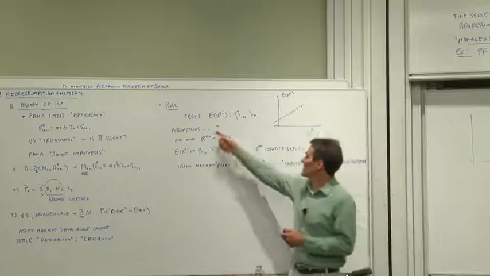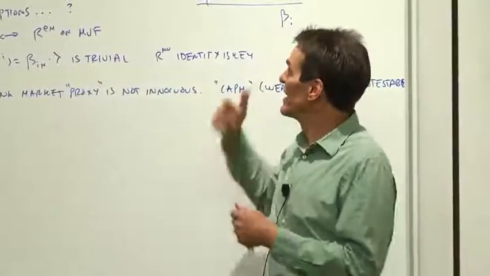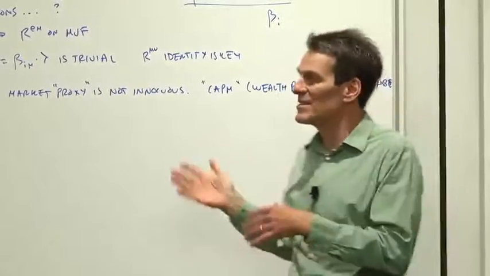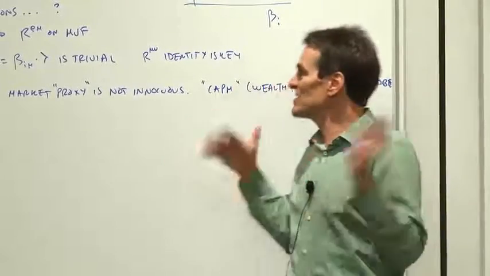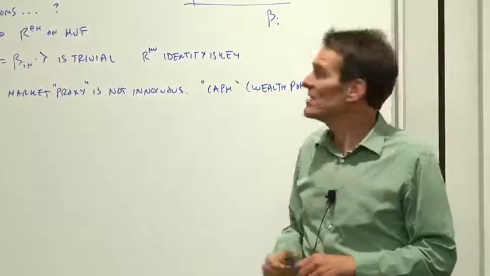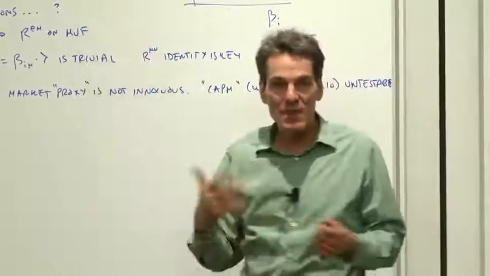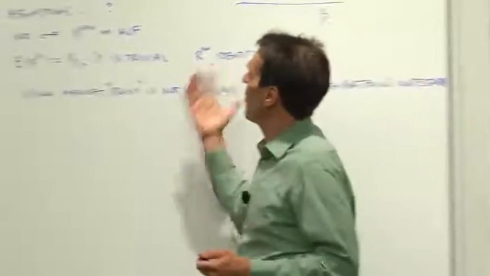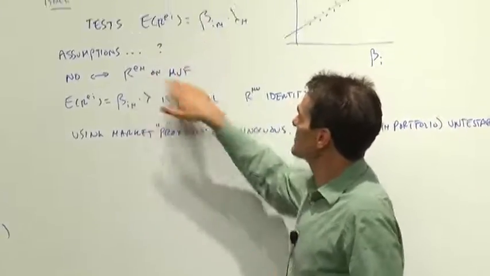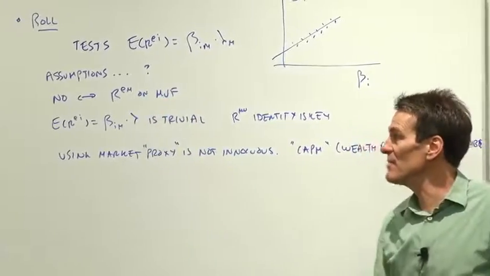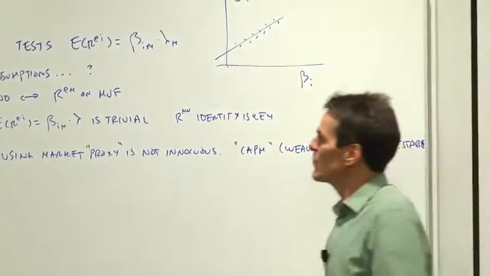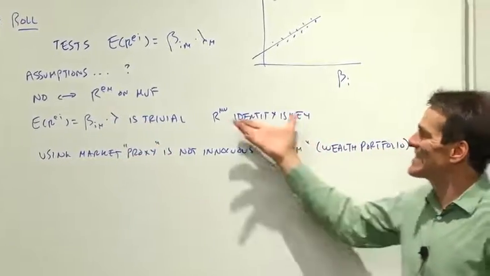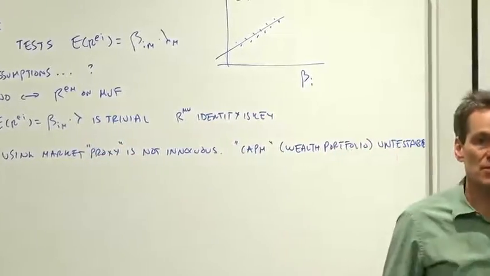Well to get to the CAPM at the time people used a lot of assumptions. They used assumptions like quadratic utility and there's this question of what the market portfolio, it's supposed to be the wealth portfolio, does that matter? People said well it's just a proxy, don't really worry about it, or you know expected returns equals beta times lambda, that has all the economics in it. Well when Roel proved that no, that representation just means that this portfolio returns on the mean variance frontier, all of a sudden we could see that the existence of a beta representation is trivial.